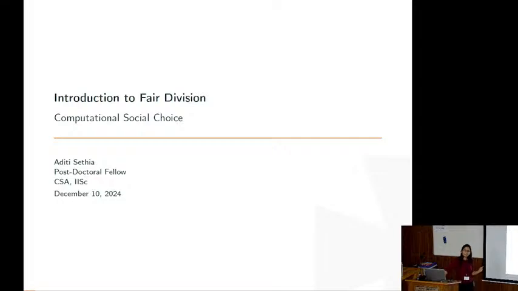Today what we'll look at is another aspect, which is called resource allocation. The underlying resources are some valuable resources which could either be divisible or indivisible, and agents have preferences over them, and our goal is to allocate all these resources completely among the interested agents. Okay, so this is the theory of social choice.